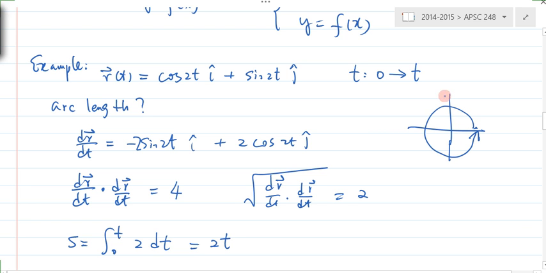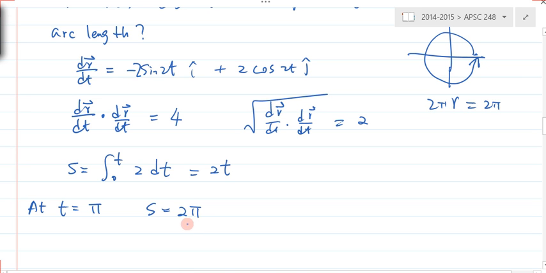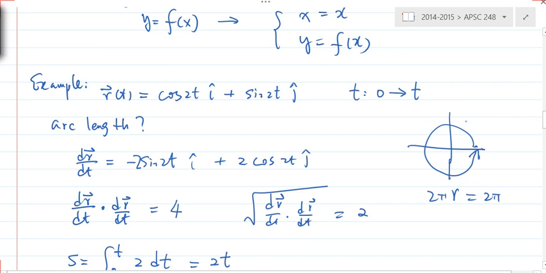And what do you call that? Circumference. Yes. What's the circumference here? It's 2 pi r, right? 2 pi r with r equal to 1 is 2 pi. Did we get 2 pi? Yes, we did get 2 pi. So that's a general formula for the arc length for a point moving along the circle with this parametric equation.